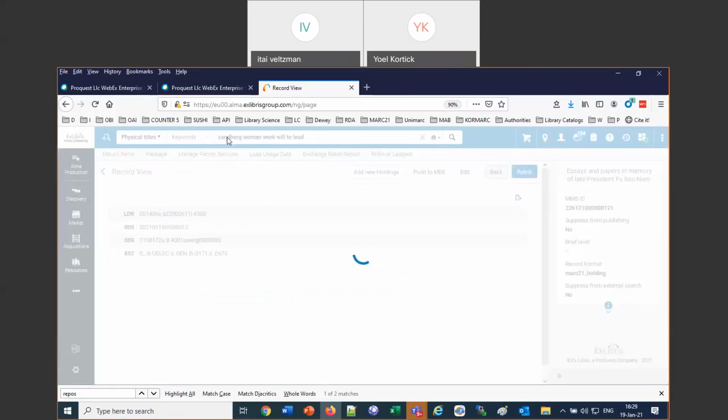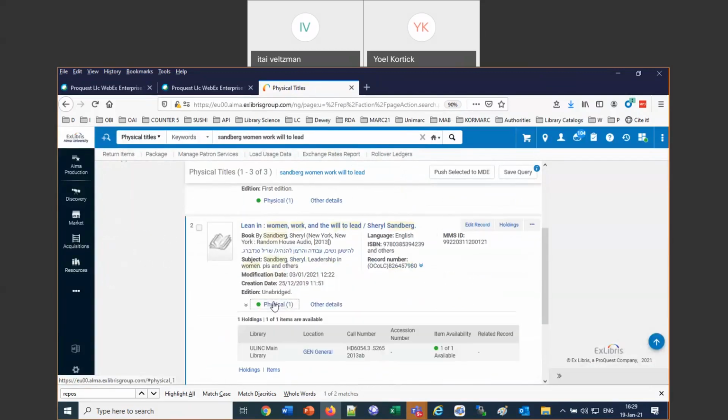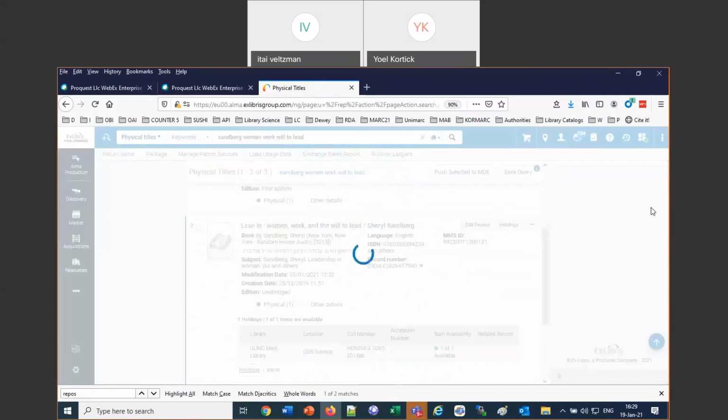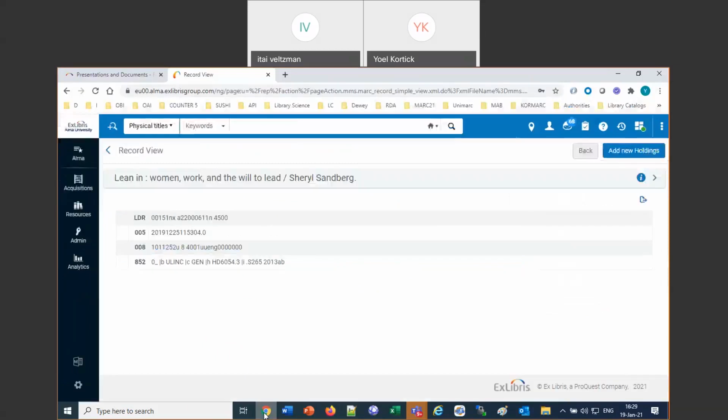Okay. And we take a record here, the same record, and we look at the holdings. This user, Alicia, is looking at this record and can edit and push to the metadata editor when it has ULINK, which is the main library. And if I switch now, same exact record, Madeline cannot edit.